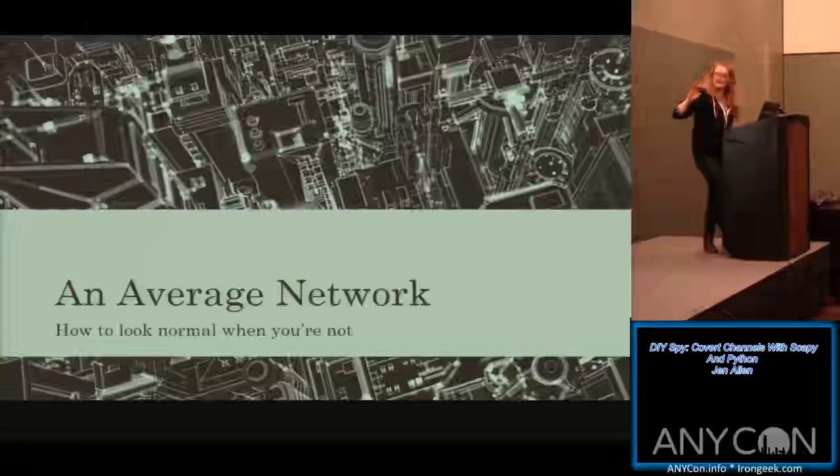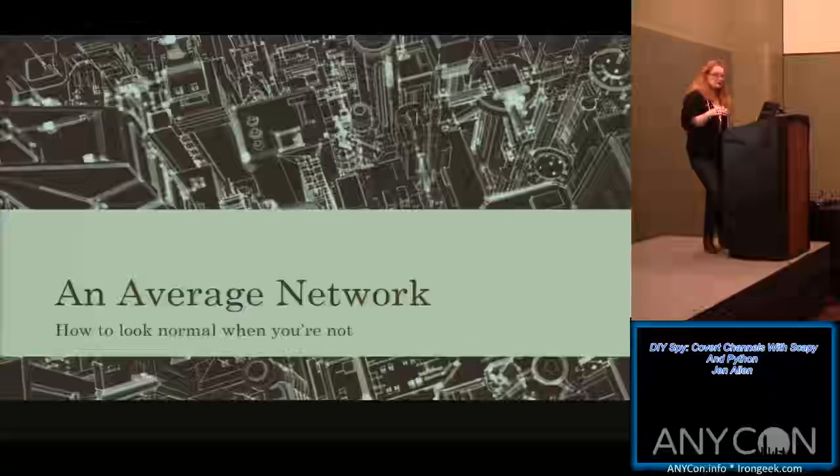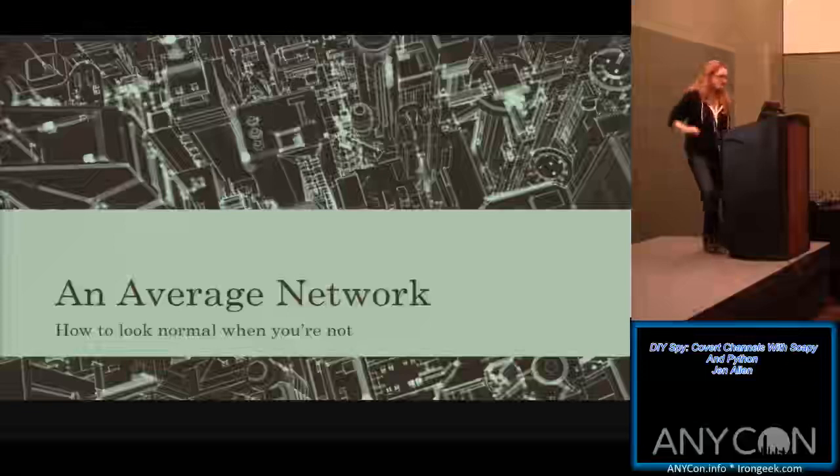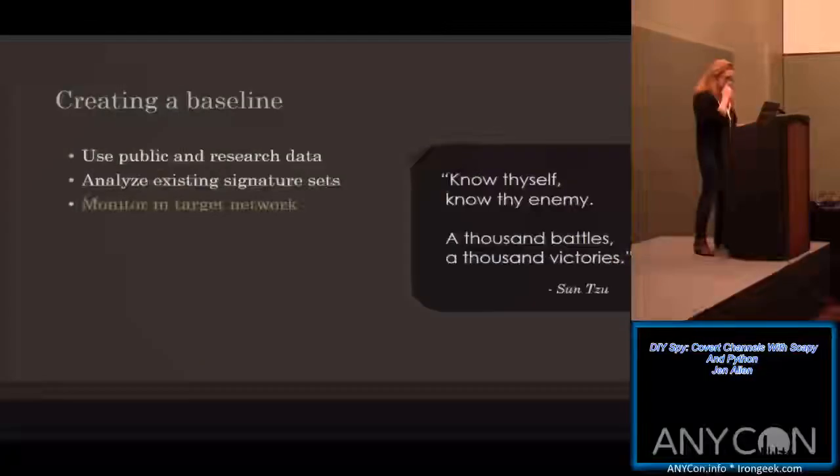We're going to look at the pattern matching that the network brain is doing. So we're going to say, okay, this network has these characteristics, what are they looking for? Are they picking out the elephants? Are they picking out the trunks on the elephants? Where does that data recognition end, and where is the void, the black box, where I can put information that won't be noticed? So first of all, we really need to create a baseline.